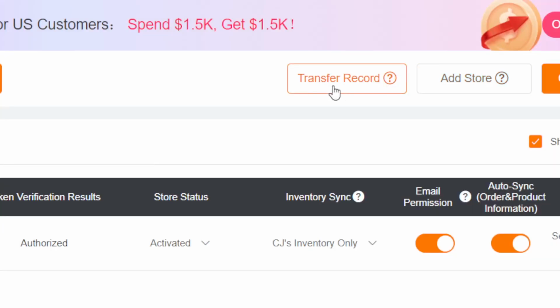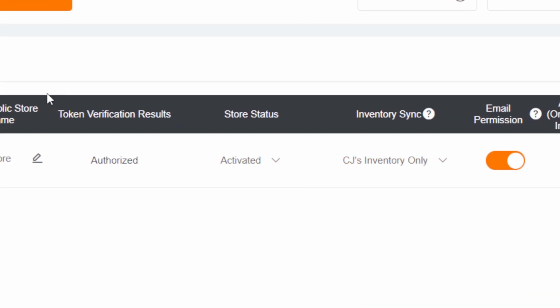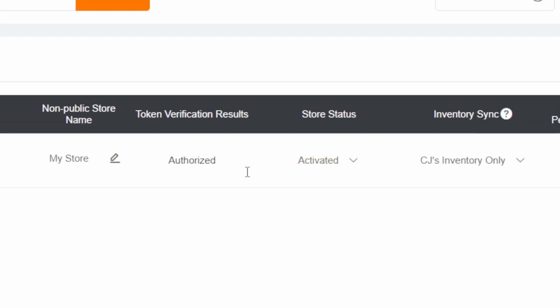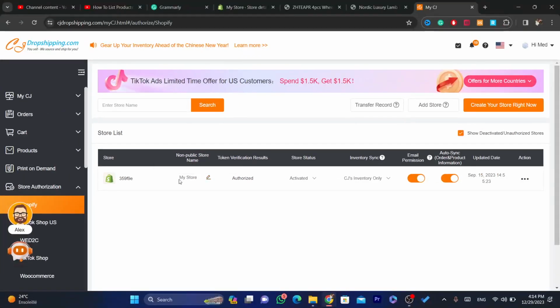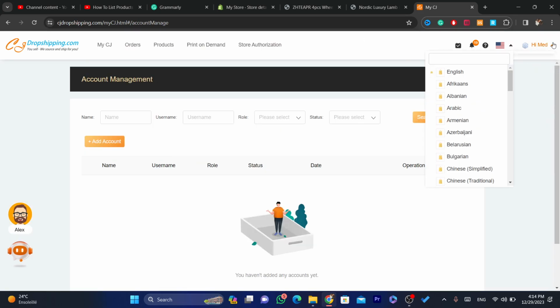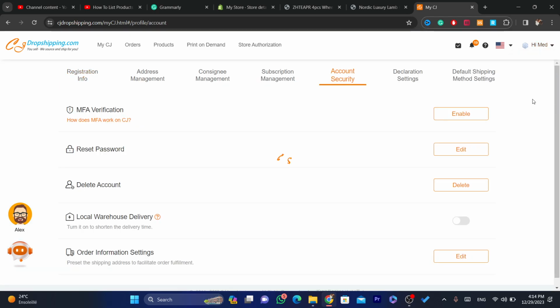That's the first thing you need. Now, as you can see here, I already have a store linked to my CJ. But what I'm going to do right now is I'm going to delete all of this, because I want to show you step by step how you can do this so that you don't make any mistake. I'm going to delete this account right now.